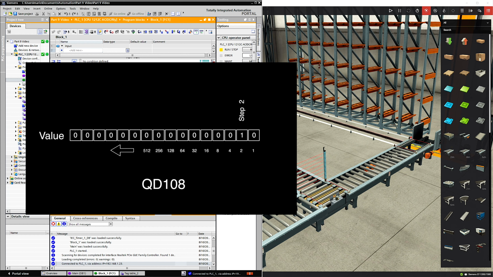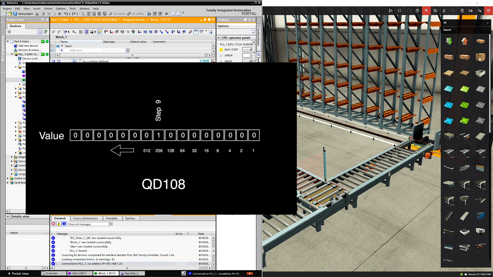Once we've picked up the pallet, we can then move to the next step in the process, step 3, and move the value 4 into QD108, and so on, until we've gone through all 9 steps required to place a pallet in the rack, and return the stacker crane ready to pick up another pallet. Now we could have chosen to increment QD108 by 1 each time we were ready to move to the next step in the process, but essentially I chose to shift left the value in QD108 instead, even though we're not using the shift left command per se.